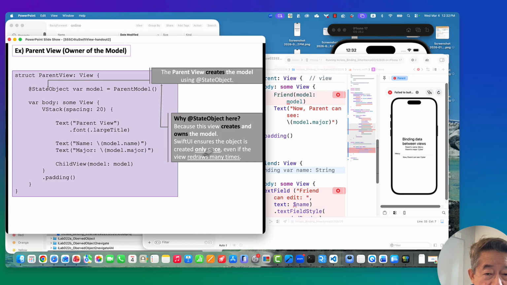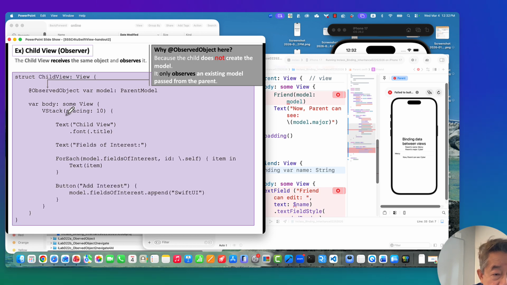So some of the explanation here. The parent view creates the model. Why StateObject here? Because this parent needs to create and own. So parent owned that model. On the other hand, child then observed.